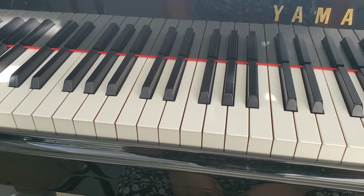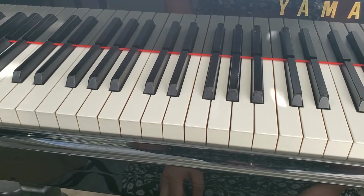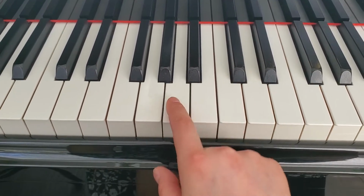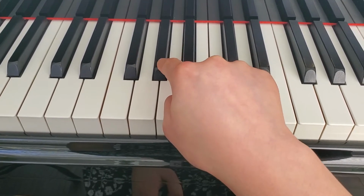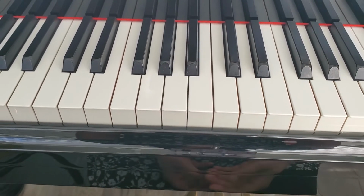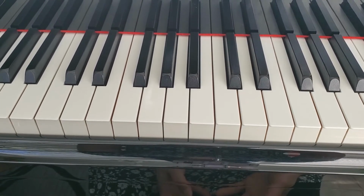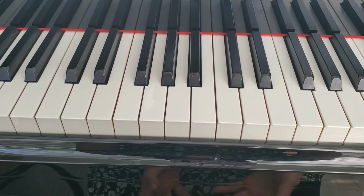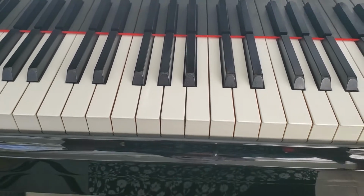So the next one on the list is A flat major and G sharp minor harmonic. So if you look at the keyboard, let's see, A flat is this note and G sharp is also this note. So we can still learn it based on the same kind of principle, switching from A flat major to A flat minor, which is very rare, which is why they call it G sharp minor instead.